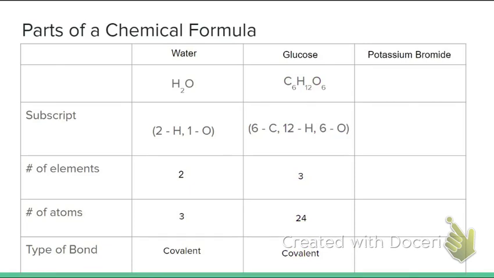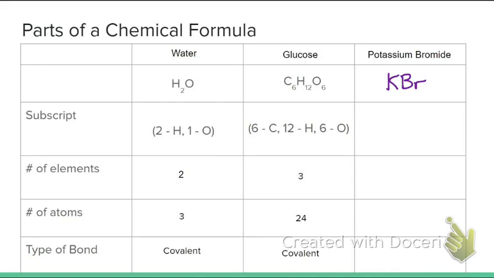Our last example is potassium bromide. So we know that potassium's element symbol is K and that bromide's element symbol is Br. Bromide is when we put it into a compound, it's bromine, and when I name it, it's bromide. And we'll get more into that later. It's just wanting you to start recognizing that IDE ending.